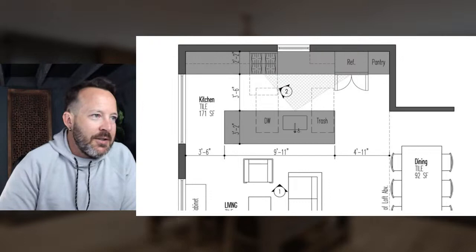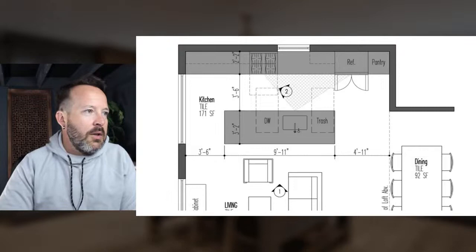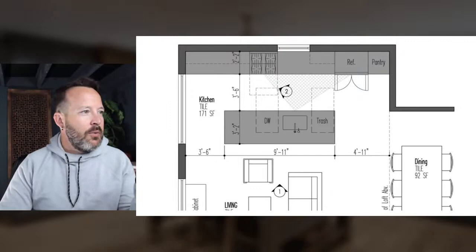Trash again. So all of these kitchens really consider these rules of having a good cleanup space, lots of area to put things away. It's very social, with the kitchen triangle. And I think these are all very nice kitchens. My only opinion here, before even looking at this, is that I like the pantry. I like the refrigerator location. Dishwasher, all that stuff is fine. I'm not sure why the range is located right there next to that window. So let's just look at the pictures.